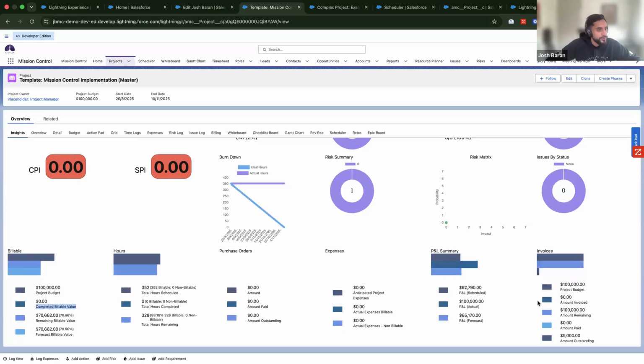Another thing I'll point out on here as well, won't be covering it today, but we can integrate with financial systems. We've also got customers that use our invoicing and billing functionality independently outside of their accounting systems. But as I am raising invoices and invoices are being paid, we can see in the bottom right-hand corner, we've got a tracker for that as well.